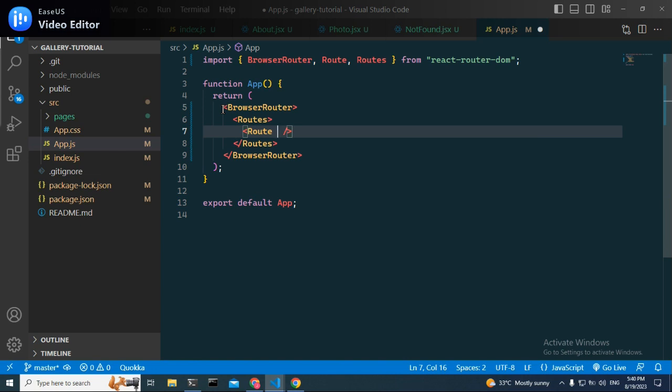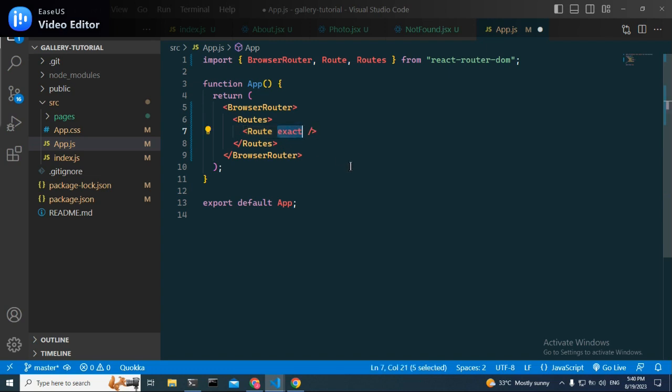So first of all, we have to specify whether we want this route to hit at the exact point, or just if there's a slash about in the browser here, the URL so to speak, and we have the exact path of slash about and an element here.